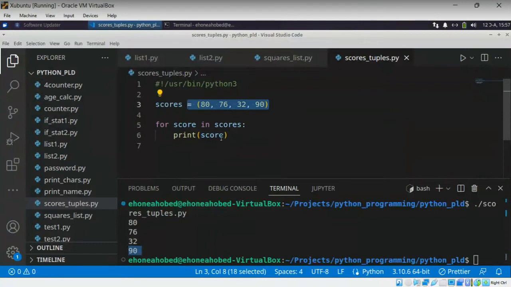So the final output could be like score plus 50. Then you are doing your operation. Now nobody cares. But what we are saying is that you can't edit the data here. You can't update this 80. So you can't come and say that for score in scores, this score is equal to that score plus 10, unless you are creating a new one. Otherwise, it will not work.